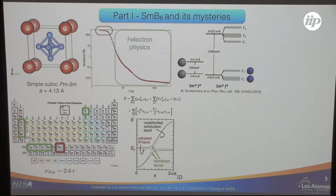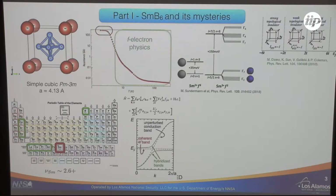In principle, the first thing you have in mind is that this is due to impurities, and that's what earlier work thought it was due to. But recent theory work by peers and collaborators shows that maybe this material is a topological insulator. One can calculate the topological index by calculating the parity at the high symmetry points and show that, depending on where your Fermi level is, one can get a weak or a strong topological insulator.